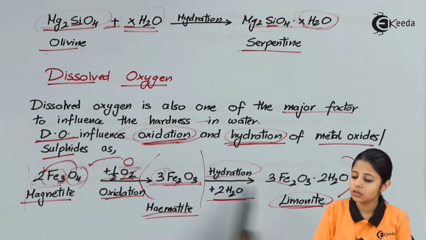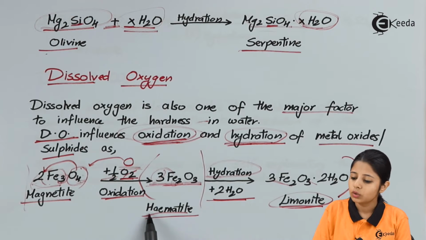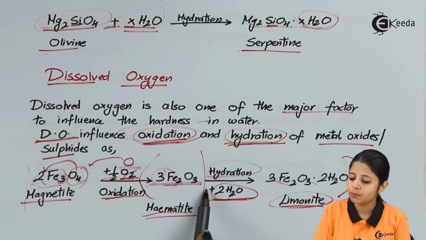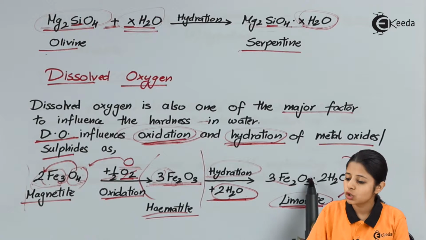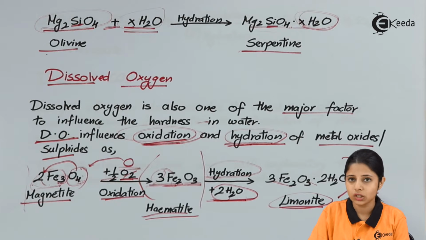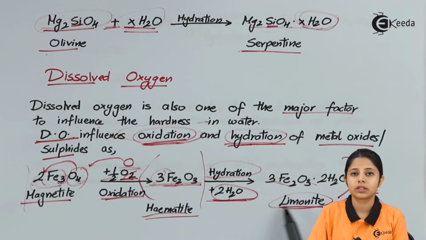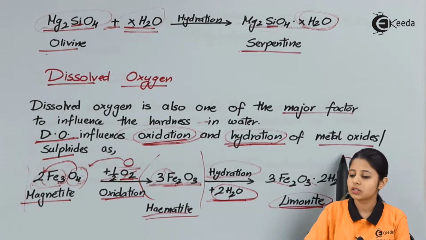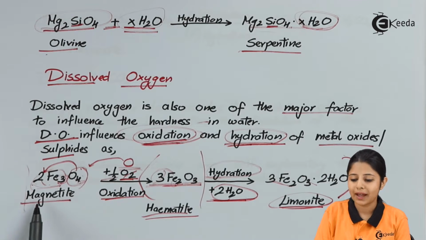We have O3 on this side, O3 on this side. To this I am adding 2 waters, that is plus 2 H2O, which is dot 2 H2O, and whenever I write dot, this water is nothing but WOC, water of crystallization. This water of crystallization helps in making this into a crystalline format. So this is my entire reaction starting from magnetite.